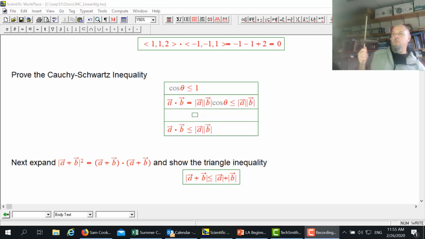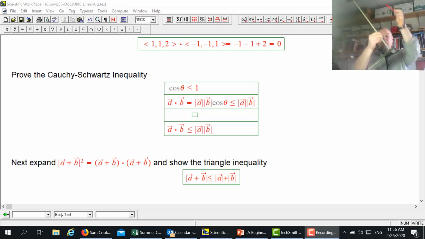Okay, I was just going around my office trying to find a longer stick. I have this for lab work. So this vector is way longer than the sum of these two vectors, and I can't make a triangle because these two vectors won't reach. Duh, you can't make a triangle with 3 sticks and one of them is longer than the sum of the other two. That's all the triangle inequality is showing.